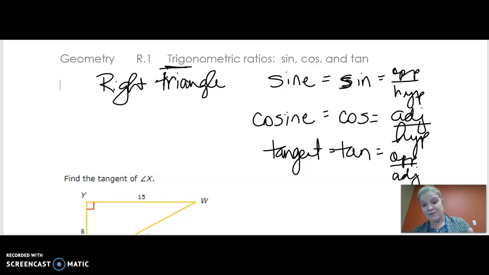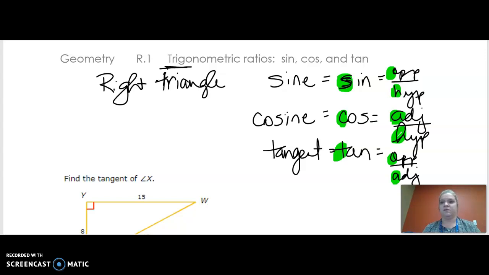Now, whenever I was in high school learning this for the first time, what my teacher taught me was some old hippie. So sine is opposite over hypotenuse. Some old hippie caught another hippie tripping on acid. So if you could remember that little saying, then you know opposite and hypotenuse go with sine, adjacent and hypotenuse go with cosine, and opposite over adjacent goes with tangent.